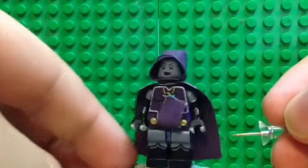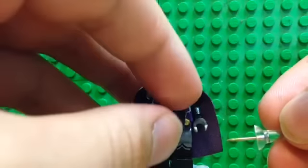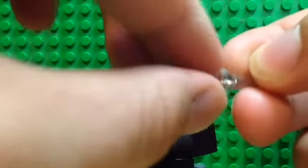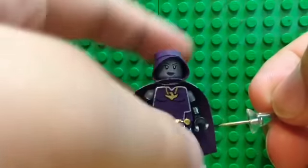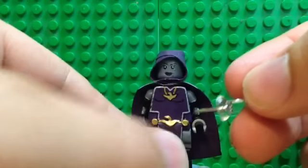So yeah, it's overall a pretty simplistic minifigure. I'm just gonna move this back down because there's some sticky tack. It's kind of hard to remove because of the sculpted bird piece for the belt there, but yeah, and of course I did paint that in gold if I didn't mention that.